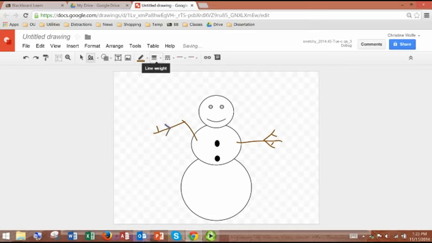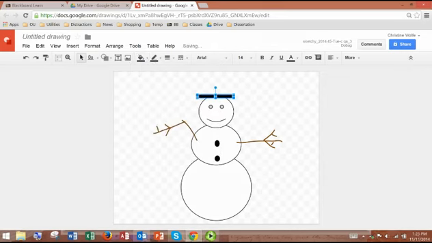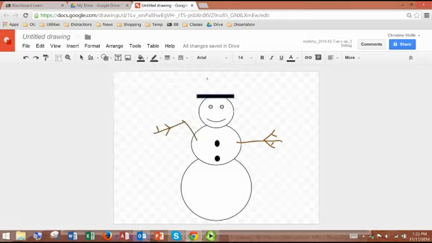Now he still needs a hat. So I'm going to go back to the shapes. I'm going to pick a rectangle to make the base of his hat. And now again, you're seeing these lines that show up. This red line now is showing that if I let go, I'm aligned with the edge of his head. Let me make this one black. And the stove top for his, I guess stovepipe is the right word.